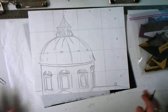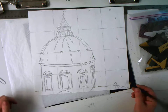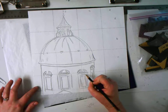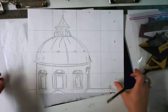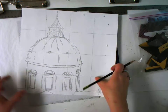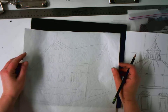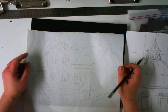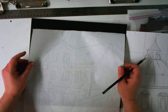I have the details that I need to move forward in the shading process, so I am going to be transferring my drawing to a black sheet of drawing paper. I have my black sheet of drawing paper and I'm going to be using something called transfer paper. You can see that this paper has been used to transfer a different building drawing before — the sheets are super reusable and they're kept in a folder with the black drawing paper.